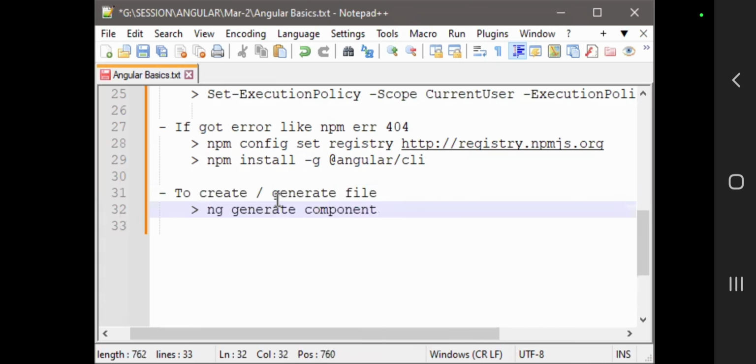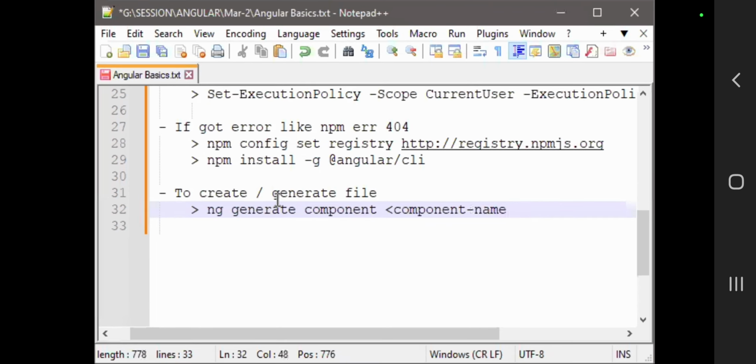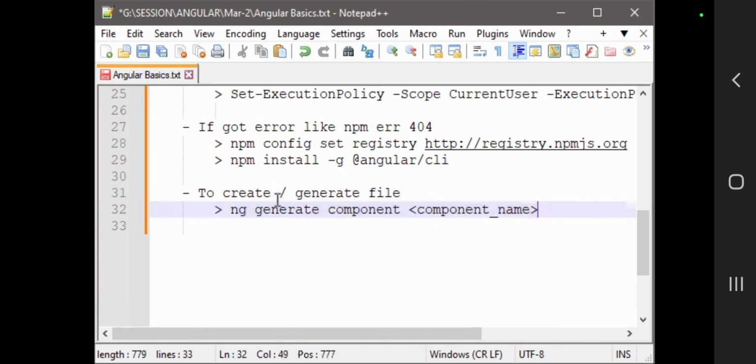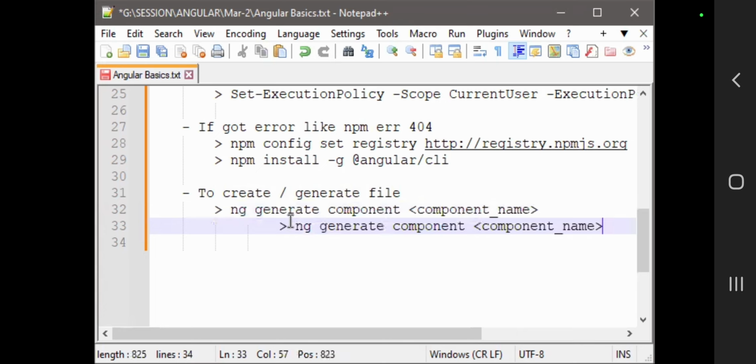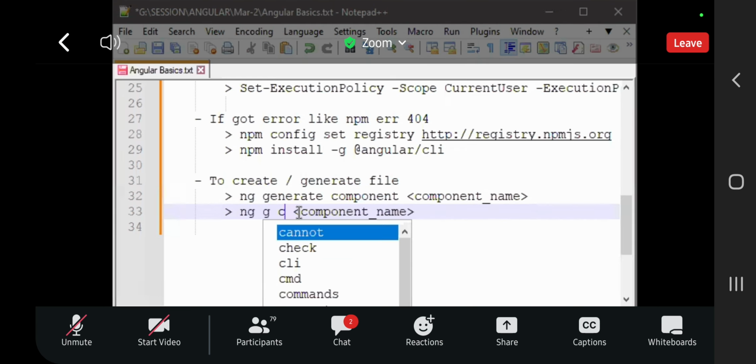If I want to generate a component, ng generate component, and then my component name. This will be in short form ng g c. Okay.